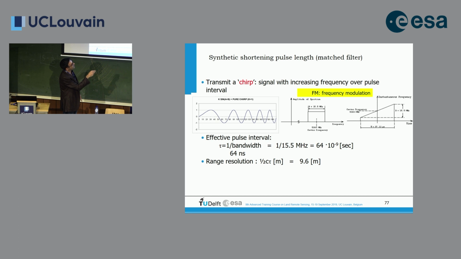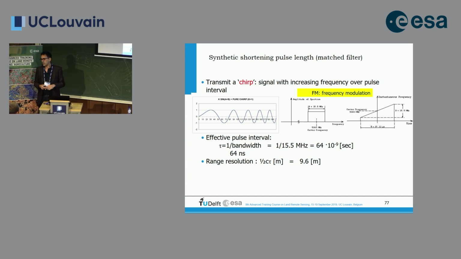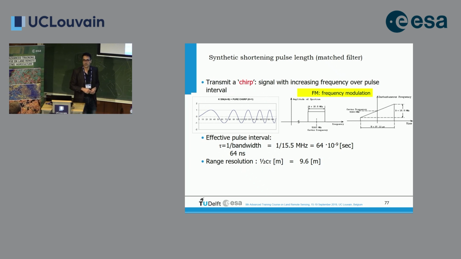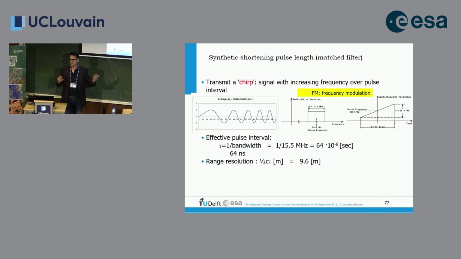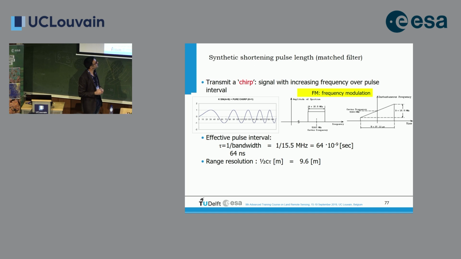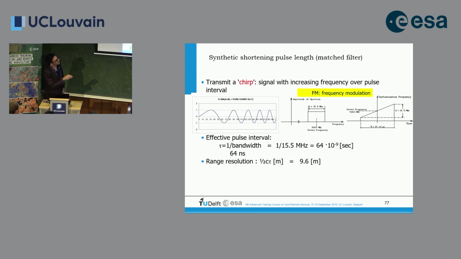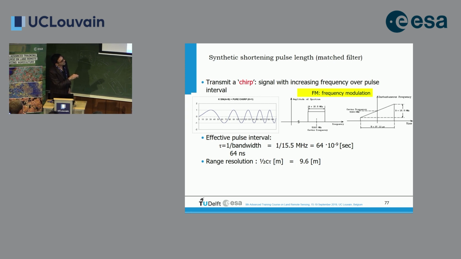But here you see the bandwidth, right? So low frequency here means the low signal here, and this is the high part of the chirp. So this is what we call the bandwidth of the satellite, and this is also a thing that we often talk about. If we have a new mission, and you have SAR or radar people talking together at coffee, they ask each other, okay, what is the bandwidth of your signal, or what is the bandwidth of your radar? So apparently this is some kind of magical thing. Now this has to do with this chirp. On the right figure, you see that the frequency here is on the vertical axis, and this is time on the horizontal axis. So you go from low to high here over time.